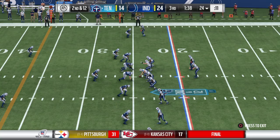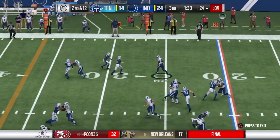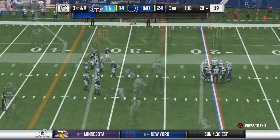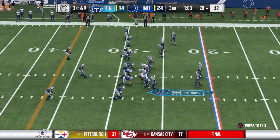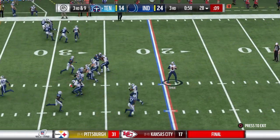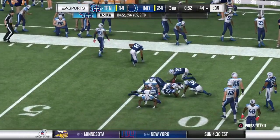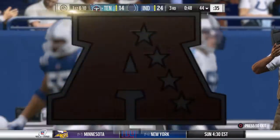Wasn't that long ago that the NFL guys really didn't adopt much from the college game. But one thing that has crept in there is spreading things out, opening things up, not even just in tempo, but maybe getting better line splits and spreading the field. I think that would be a great strategy right now to try and open things up in the run game. And defensively, it's a nickel formation here on 3rd down and 9. Oh, he's got a man wide open, complete. And he's going to have a first down as he's brought down at the 44-yard line.